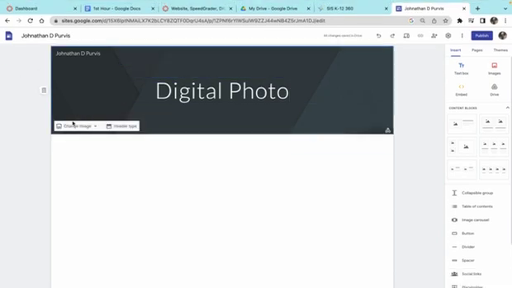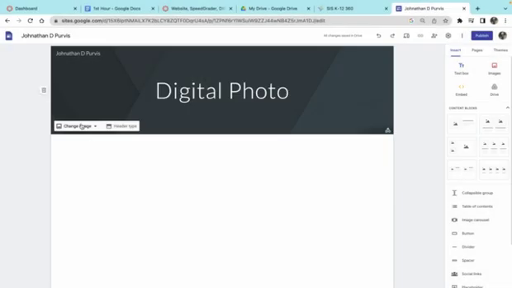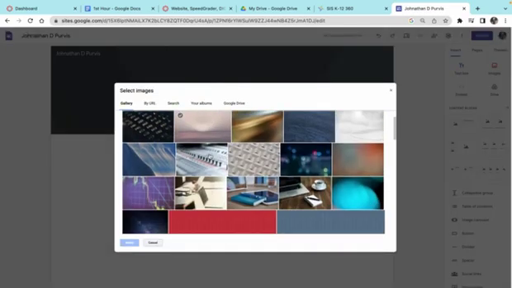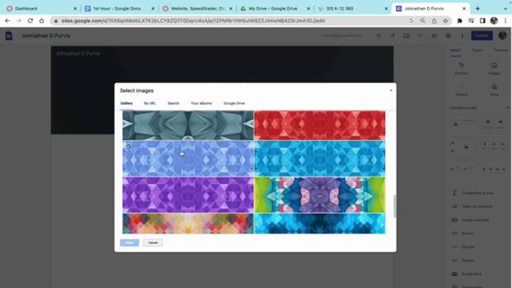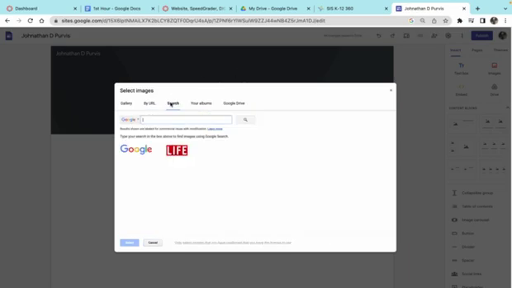I can change my image here. I can go through and pick something from my computer, or I can change my image and select one of the ones they have here as their background images, or type in my search here.